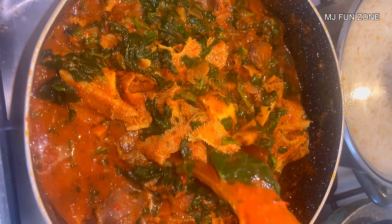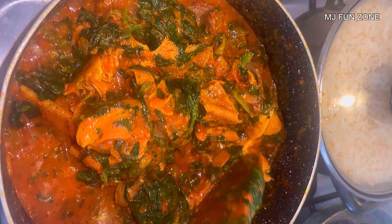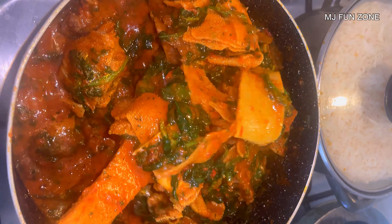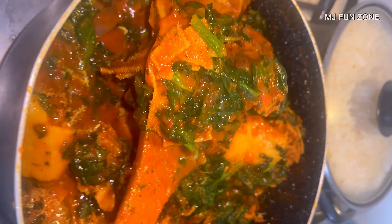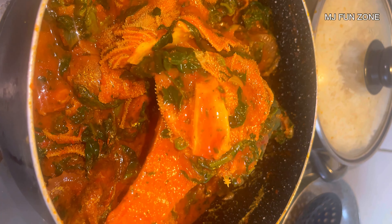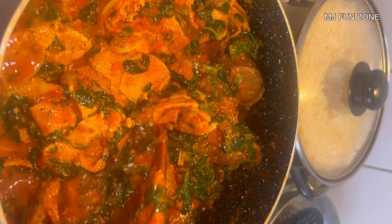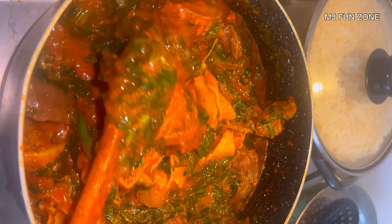It's time to add the spinach. Spinach is very important for this recipe because it adds extra health benefits to the stew. Adding vegetables is very important, although you can skip it if you prefer. I added the spinach and mixed it in. At this point the aroma in the house was incredible — it tasted so good and I don't need to tell you how flavorsome this is.